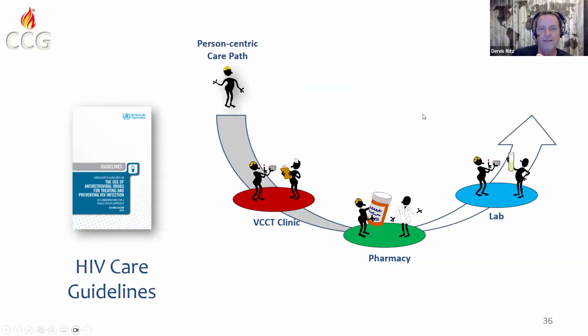And so the notion is that we've got this care cascade, but from the point of view of a person, this is their care path. They go to a voluntary confidential counseling and testing clinic, a VCCT clinic, and they find out that they're HIV positive. They're put on antiretrovirals and they stay on them. Loss to follow-up is one of our real challenges in fighting HIV, because if you stay on your meds, you can live a long, productive life as an HIV positive person. You manage it as a chronic disease, really.